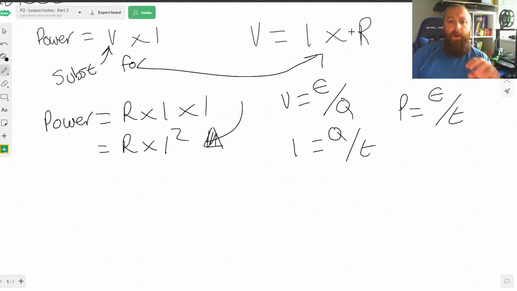If we know that power is energy divided by time, and that voltage is linked to the energy per coulomb of electrons, then you should start seeing that if we increase the voltage, we're going to start delivering more energy. If we increase the current, we're going to deliver more energy. And if we're delivering more energy at a faster rate, then our power has gone up. So spend a bit of time trying to get your head around those things and work out how it's all linked together.